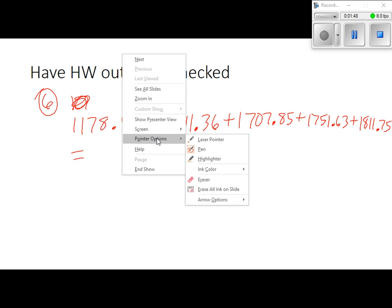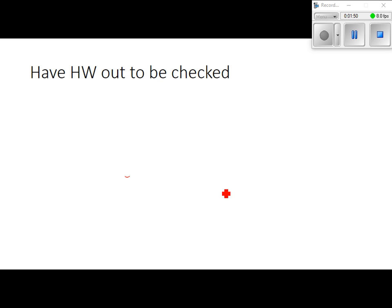Hold on one second. Somebody tell me when I'm looking at the wrong thing. I need to start wearing my glasses, I guess. We're doing number 7? Yeah. Okay. 1,789.5. We're on number 6. You're on number 7 also. Yeah, we're doing number 6. I asked you if we're doing number 6. You said yes, so I was reading it to you. I wrote number 7 because we were talking about it.